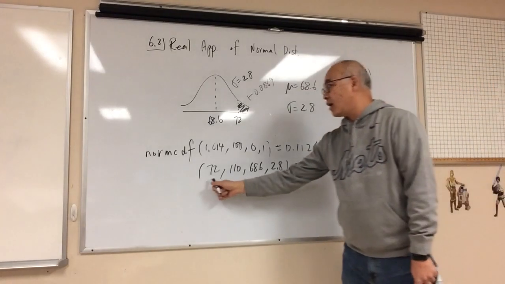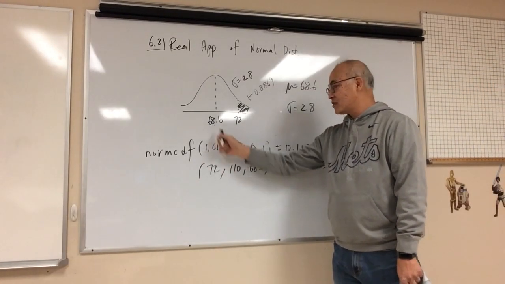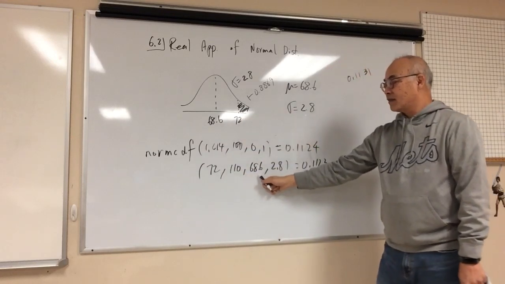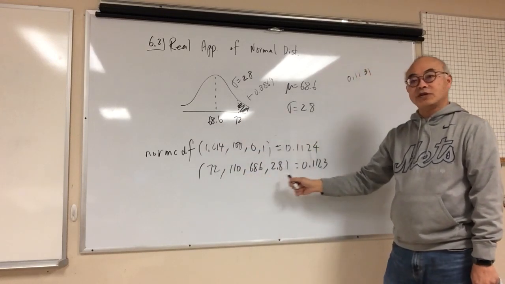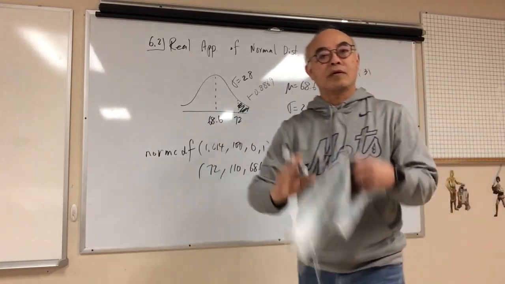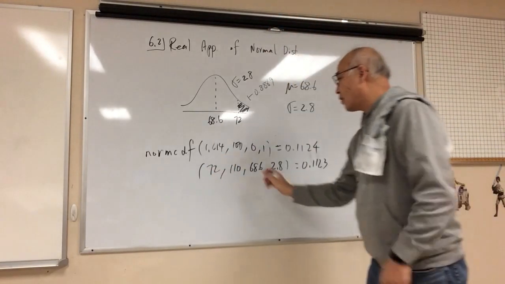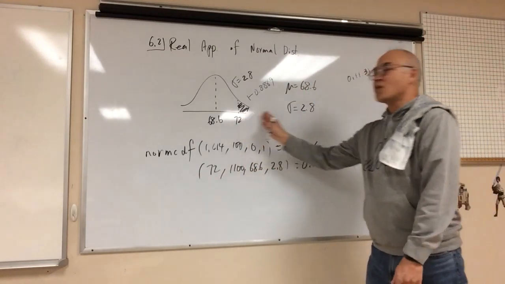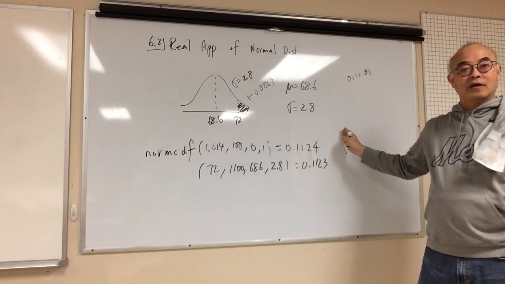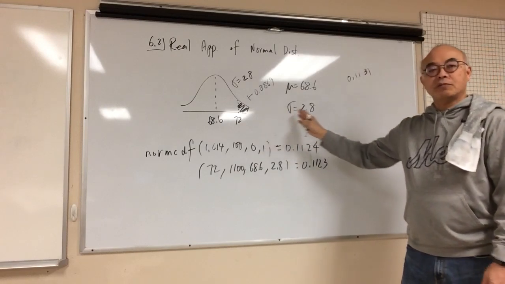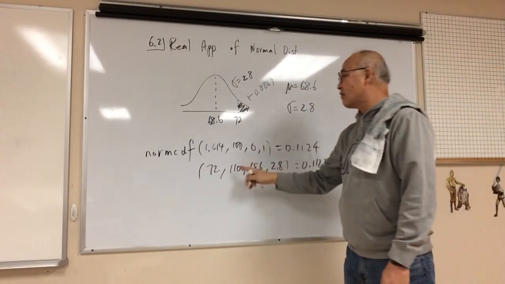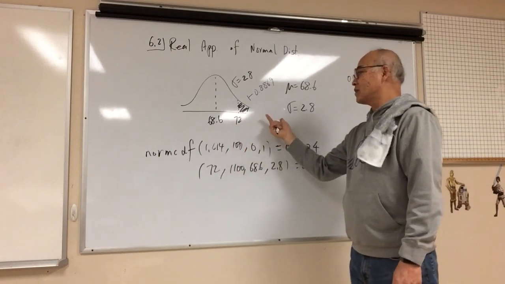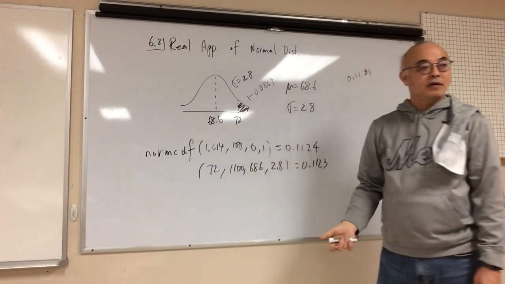I can go straight from here and say, okay, 72, upper level is way out here, 110. That's my mean, that's my standard deviation. Why 110? Well, it could just be 1100 if you want. It doesn't matter. It's just an arbitrary number, something way out there. I don't want to put 74 here, because that's too close. I want something that's kind of out there.